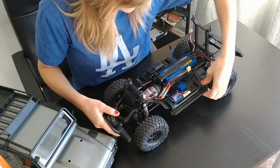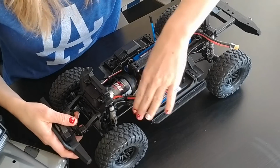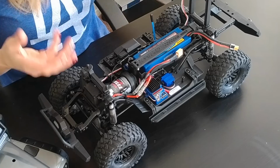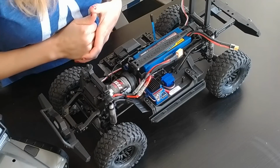Has some cool skid plates, plastic on each side, that are mounted to the chassis. And I really like these because the body fits nice and snug in here, so if you're getting dirt and rocks and stuff kicking up, it kind of seals off your internals when you're running through water and mud and all that, which I'm definitely gonna be doing.